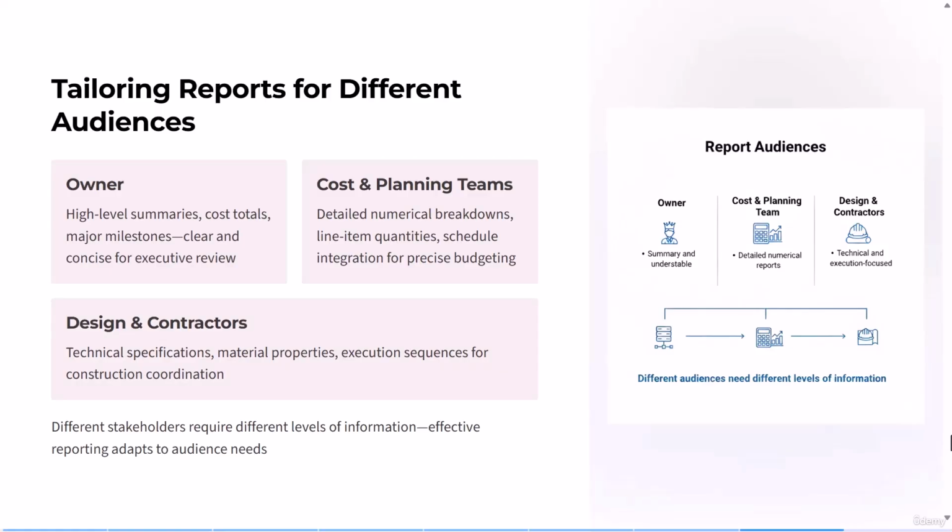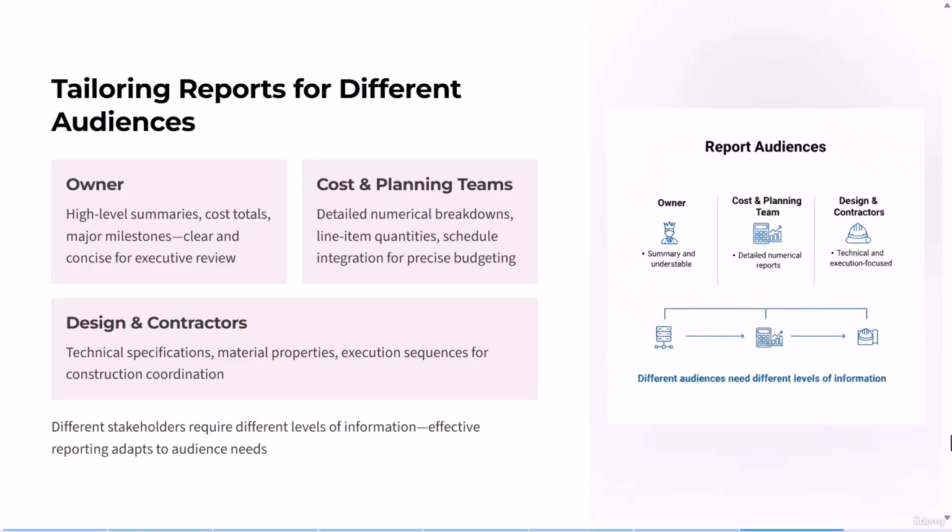So, who receives these reports? Each report has a specific purpose and a different audience. For example, reports for the client are usually concise, clear, and easy to understand without complex technical modifications. The goal is for the client to quickly grasp the project's current status and resource consumption. For example, this month, 85% of the concrete structure has been completed and 15% is still under construction, or steel consumption is 3% lower than the initial estimate. Clients use these reports for financial decisions, payments, and progress evaluation.